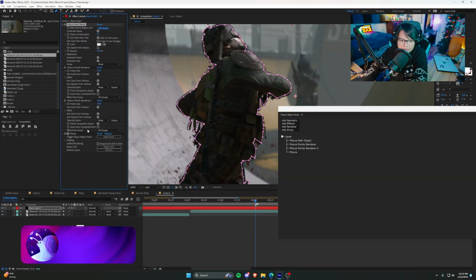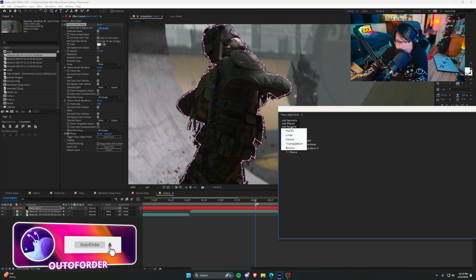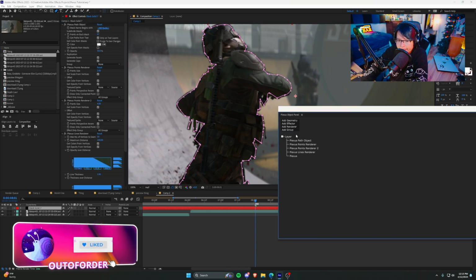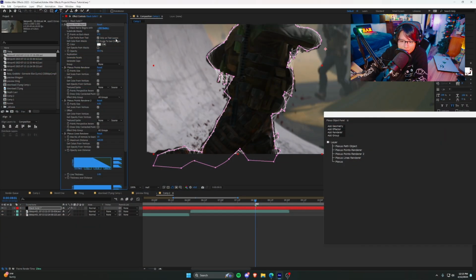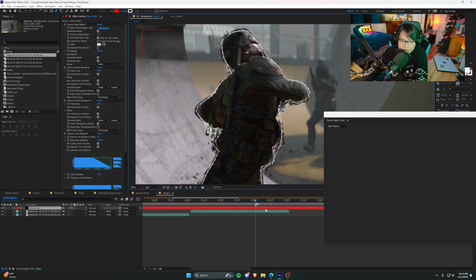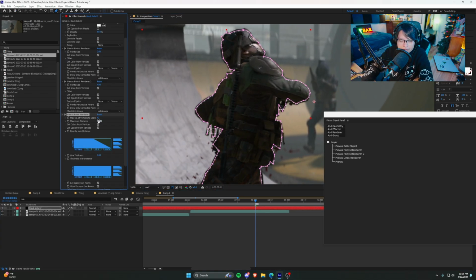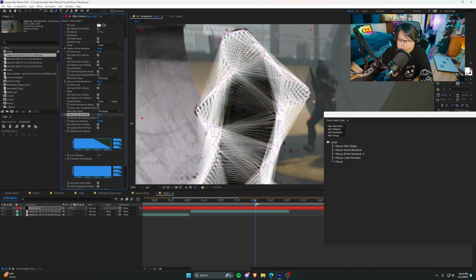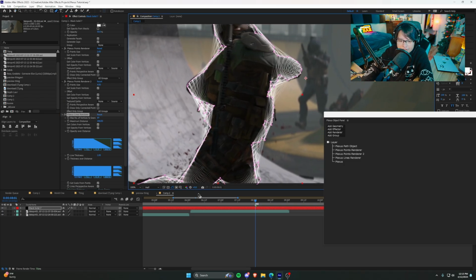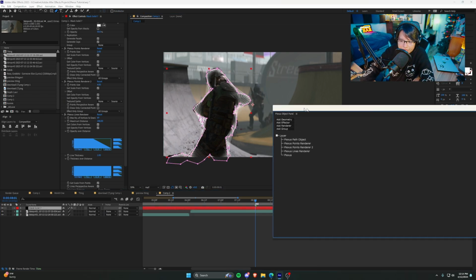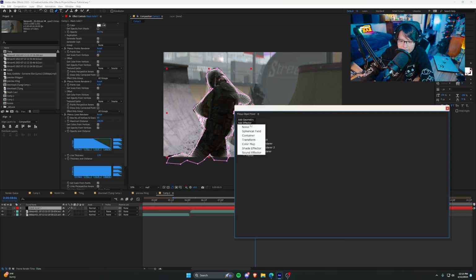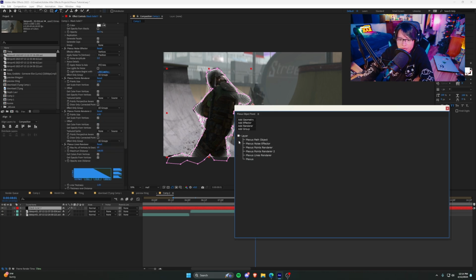But that's not what we're here for. Well, the points are cool and all, but we want to go back to Add Renderer, and then we're going to add lines. As you can see, once you add the lines, this is when stuff gets funky. I don't know why I keep using that word, but nevertheless, we're going to increase the points a little bit. We've got the lines going, and with the lines you can add less or more, that sort of thing. Or you could have them stretch everywhere like this, which is actually kind of cool. I like doing that sometimes. But as you can see, we've pretty much got it good to go. Next, we're going to add some effects on it. We can add an effector on this panel, and we can add a noise effector.